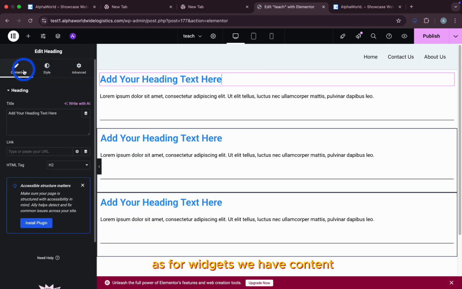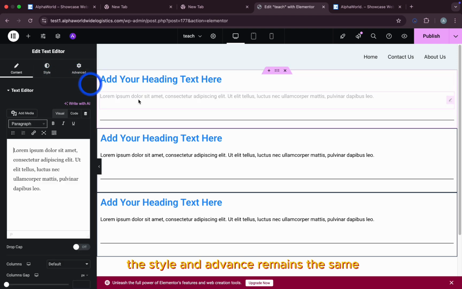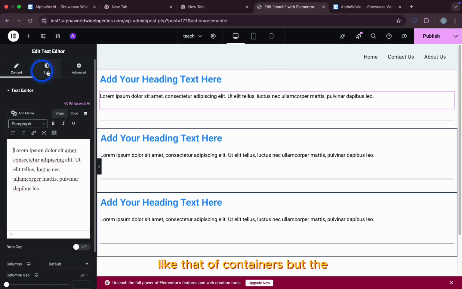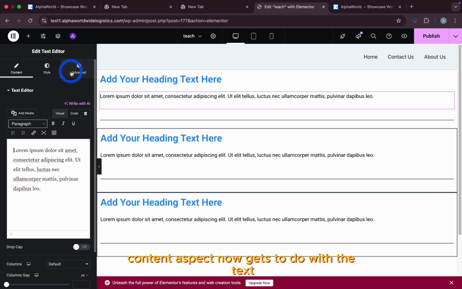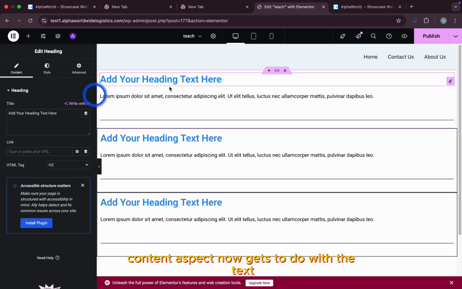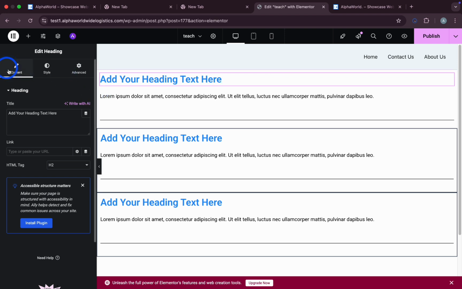As for widgets, we have content, style, and advanced. The style and advanced remain the same as that of containers, but the content aspect now has to do with the text, the content of what you want, like the name implies, right? The content of what you want people to see.